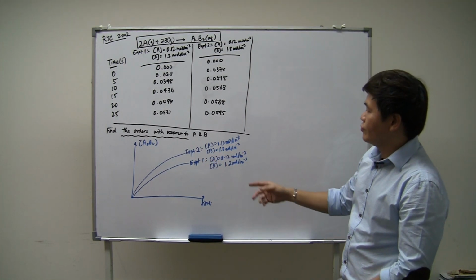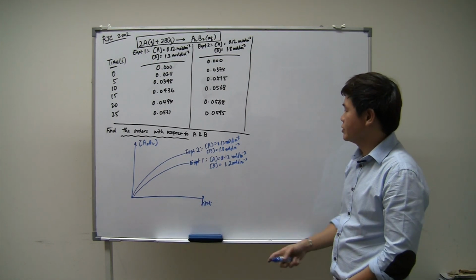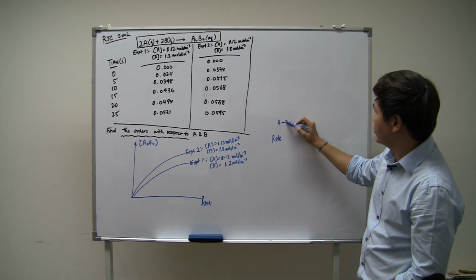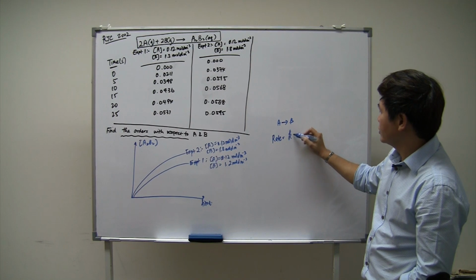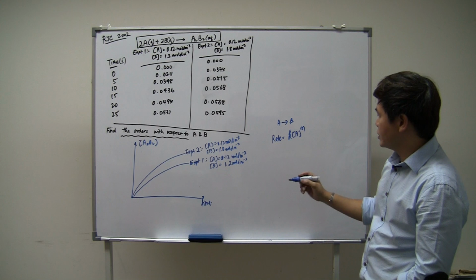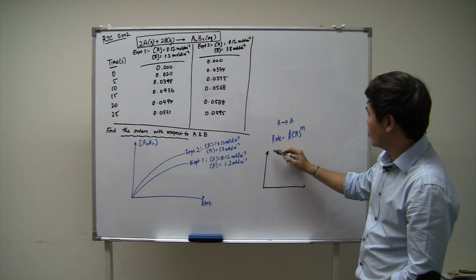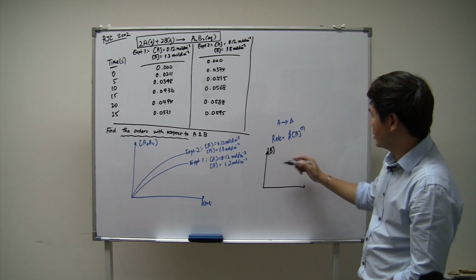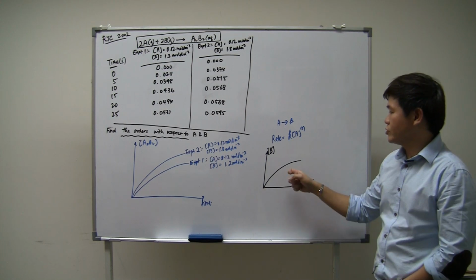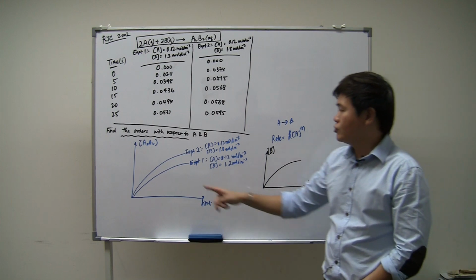Previously, if you've come across questions where there's one product curve, let's compare this particular question with a question that goes like this. If there's only one reactant called A to become B, the rate equation is expressed in terms of A in this manner. If you have only one graph like this, with B's concentration, which is a product, versus time, I get a graph that's like this. It's quite obvious that because there's only one graph, I can use this data to find the order of one reactant. Now we are given two graphs.